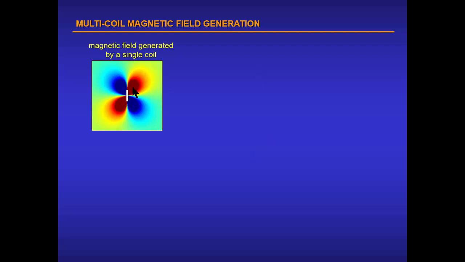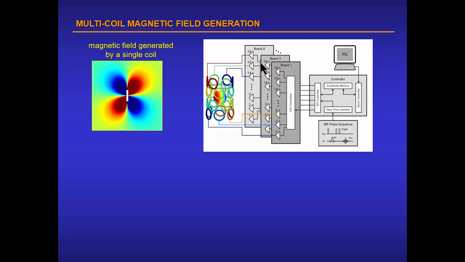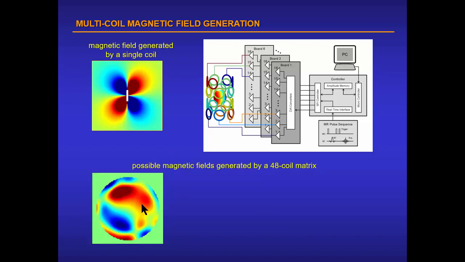If you run a DC current through this circular coil, you basically generate a very complicated magnetic field already. It has very high order terms in it, but also very low order terms. So you get all the benefits from higher order spherical harmonic shim coils, but also there are low order terms in there as well. Now, if you make a whole bunch of these coils, 24, 36, or 48, and each of them is attached to an independent controller and an independent amplifier, then if you put current in each of these coils, they can generate really crazy magnetic fields that you couldn't generate with spherical harmonic shims, at least not with lower order ones, like this one.